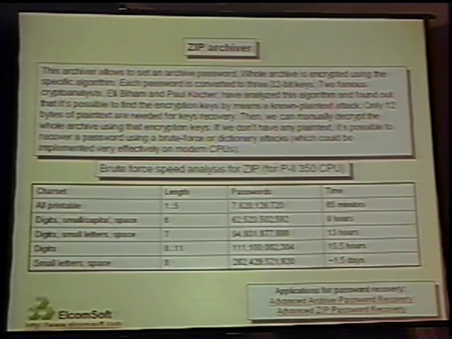If you don't have any plain text, it's possible to recover a password using brute force or dictionary attacks, which could be implemented very effectively on modern CPUs. Okay, we have software for recovering ZIP passwords.